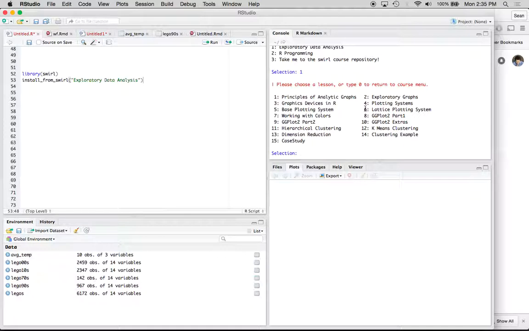If you're interested in ggplot, which I was talking about before, this course will definitely give you a foundation in that. But let's try to do the first couple lessons. Nobody go beyond lesson 5, base plotting systems.